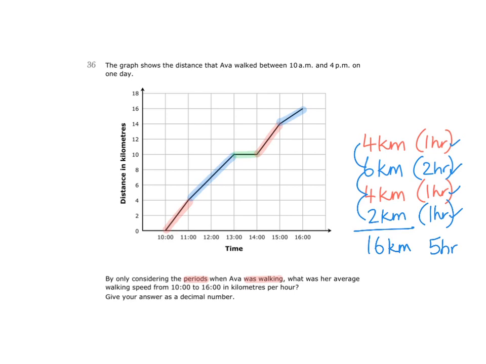So we will divide the number of kilometres she walked by the number of hours she walked for and this will give us her speed in kilometres per hour as an average. To work out 16 divided by 5, we take 16 like this and say, How many times does 5 go into 1? 5 doesn't go into 1, but it does of course go into 16. 5 goes into 16 3 times and there is a remainder.